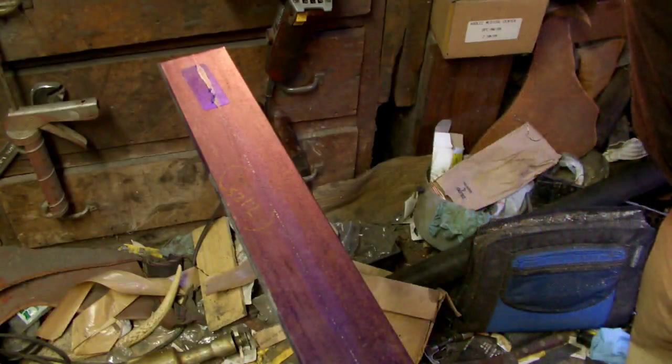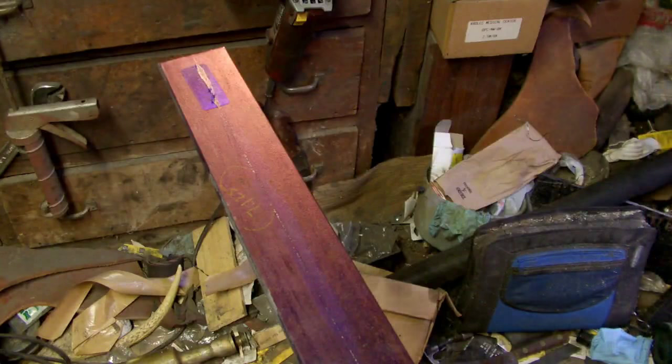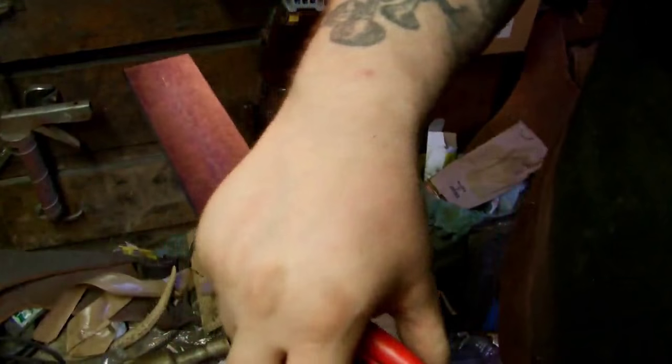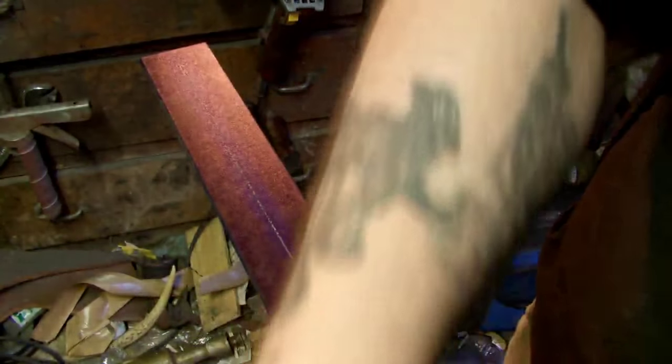Let's see, where are we at? Now the oven is at 1051. So let's get out the angle grinder as soon as I get my protective gear on, and we'll slice this piece off.